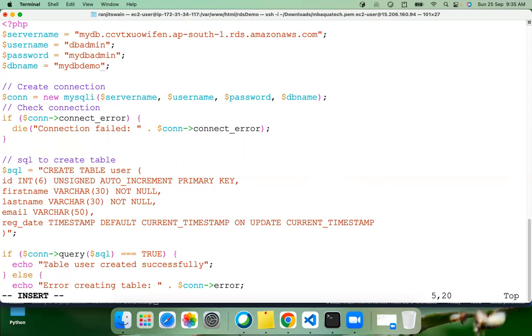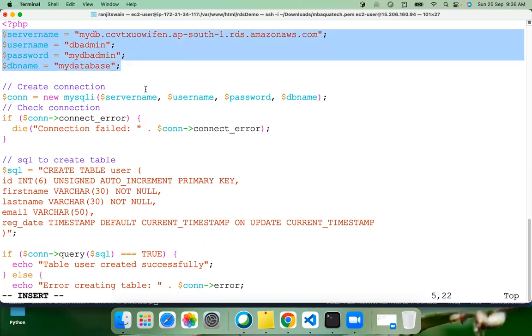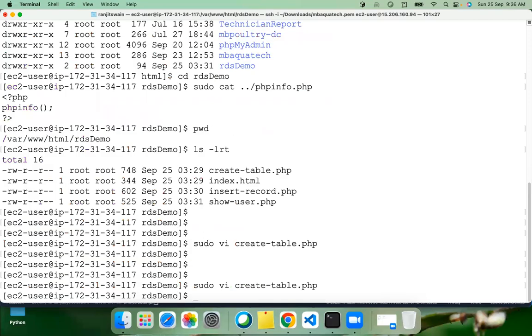And the DB name. So the database name is most important. The database name is my database. These things we have, right? My DB and all these things have been added, and this is the code which is written to create the tables in PHP. We don't have to run this PHP now. So you can see where you have to update these details in your application. Okay, as I said, it could be your Java config file, .NET config file, or Java project file, or any API you are writing, you have to put it there.